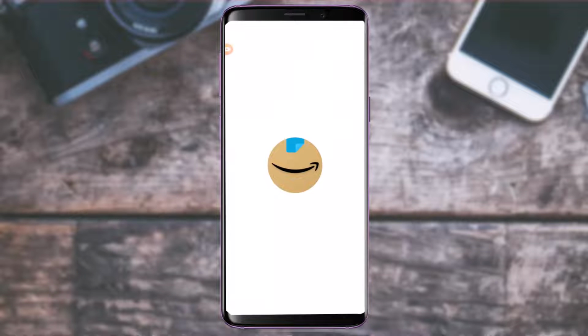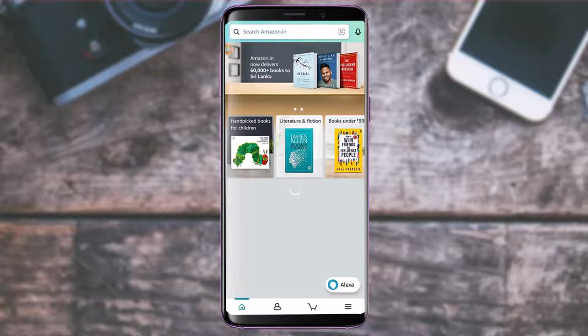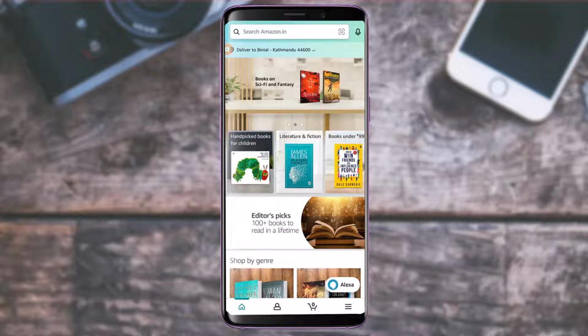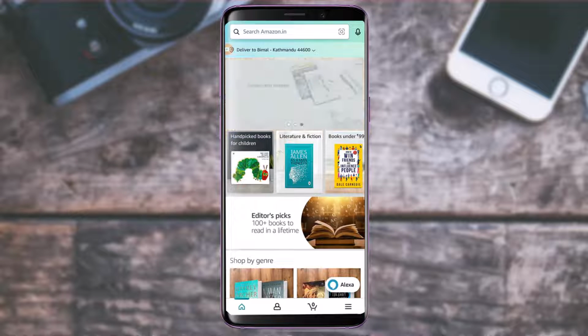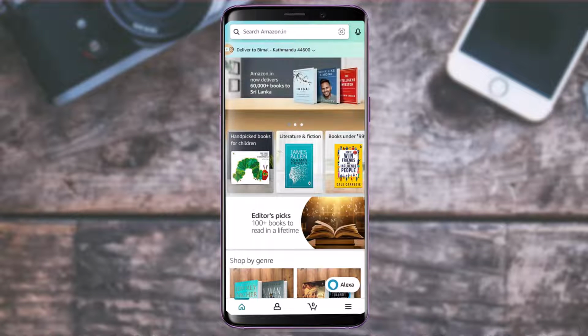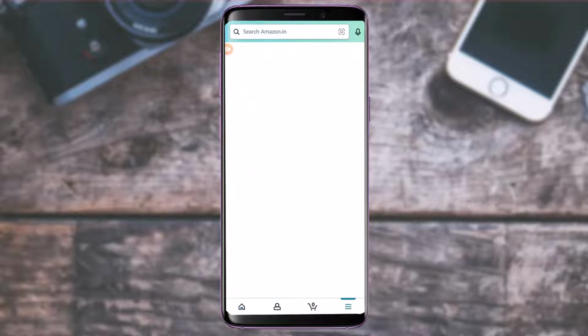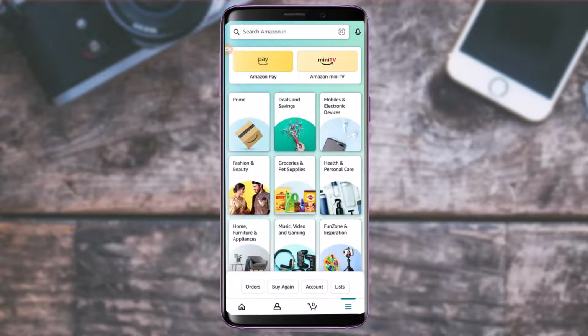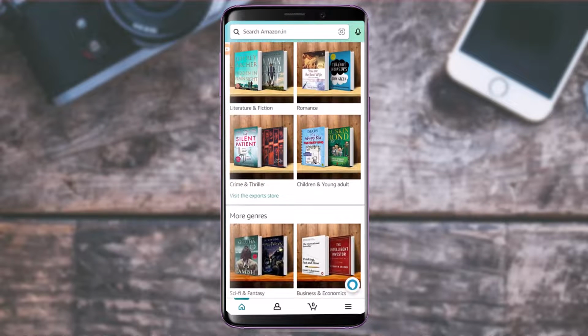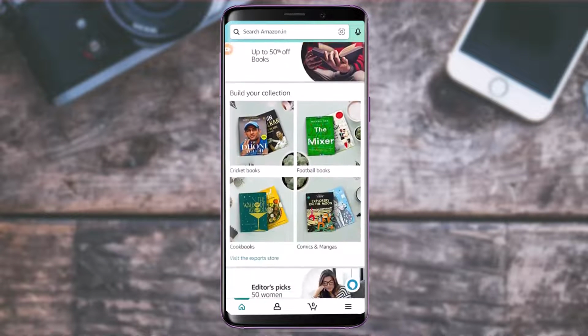I'm going to walk you through some of the basics such as how you can shop, how you can add products to cart or wish list, and how you can change your billing address, and maybe many more things you might want to use in order to function properly on the Amazon app. Now we're going to skip the login and sign in process because it's very easy. You can watch the tutorial for that. You can simply create an account very easily on Amazon. After you create an account, based on the country you chose as your region, it is going to recommend you similar products. For example, you have some books as well.